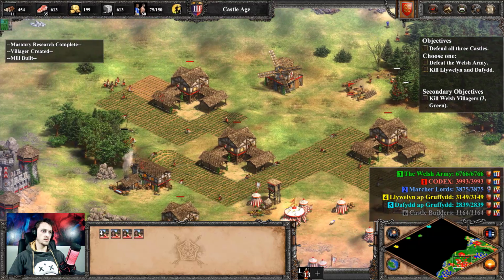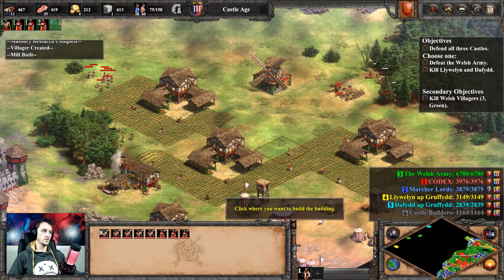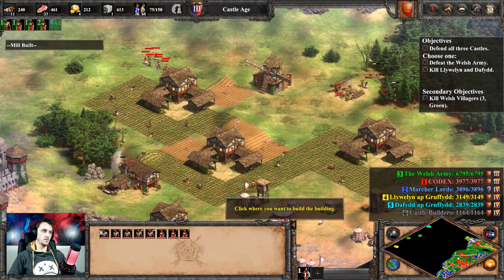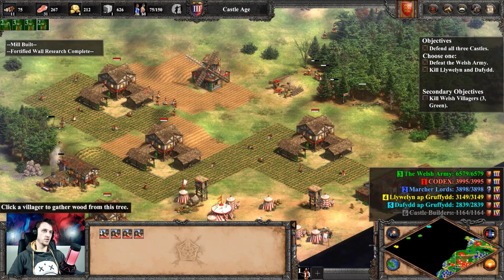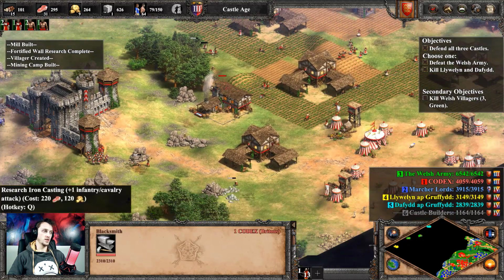Alright. Okay. Time to build a bunch more villagers. I need them up there. And I'll just build farms. 1, 2, 3, 4, 5, 6, 7, 8. There we go. Bunch of farms. Let's get that wood production going. Food production going.